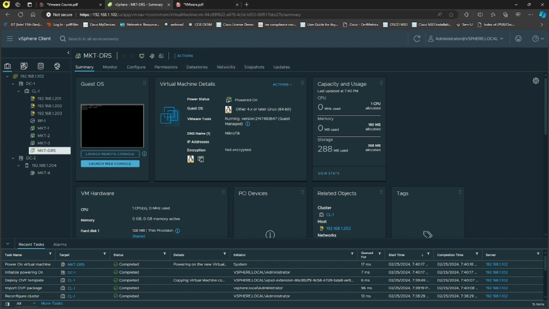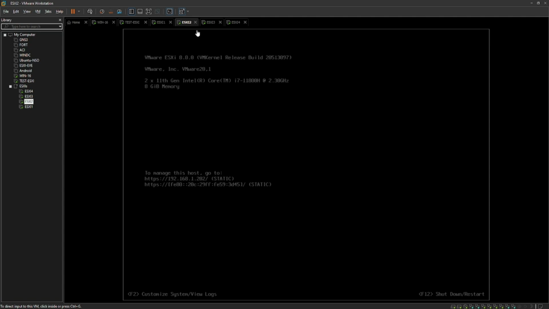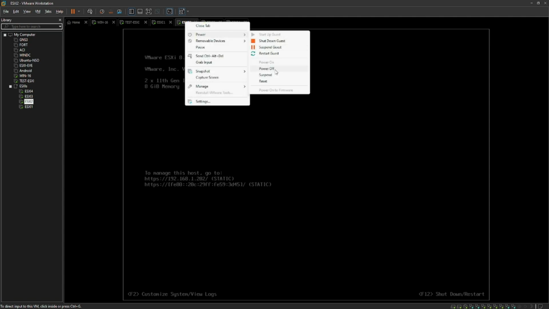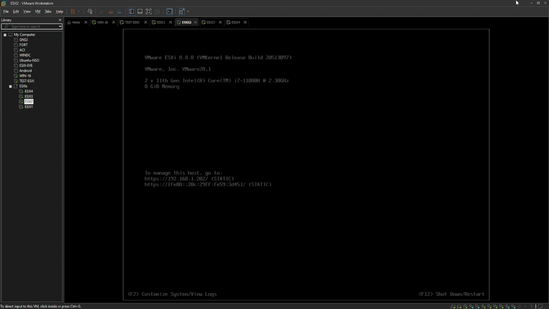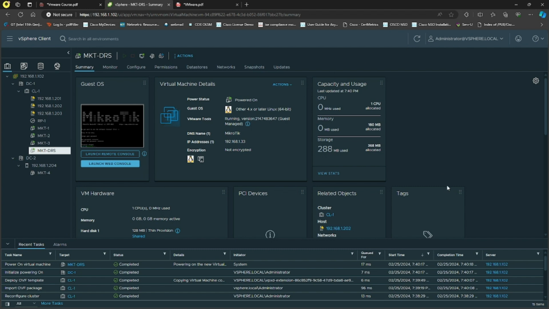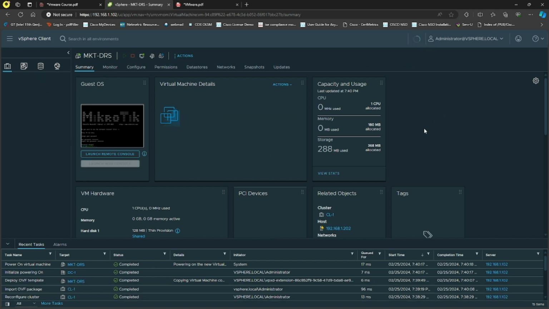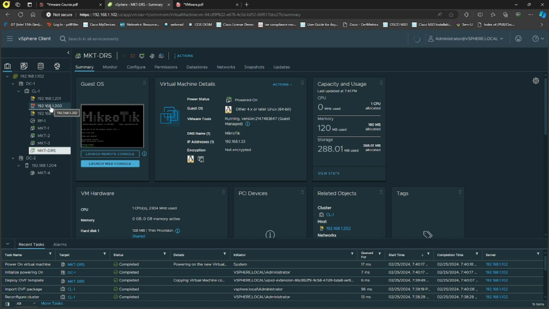So let me go to the ESXi2 in this one, and I will go and power off, and see what will be the behavior of that high availability and the DRS together. Okay, so if I do a refresh, I should see the host is offline.